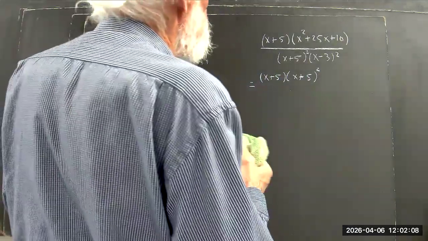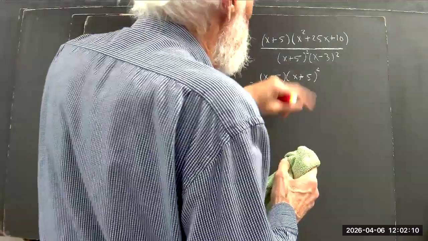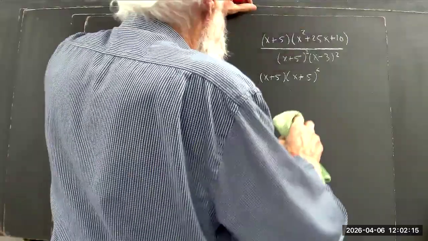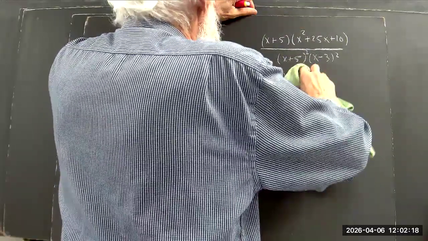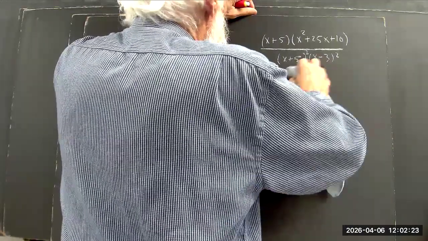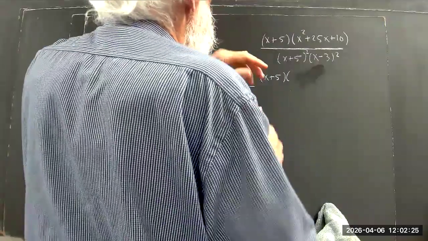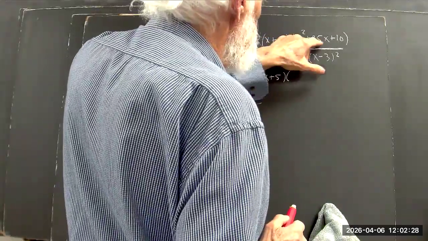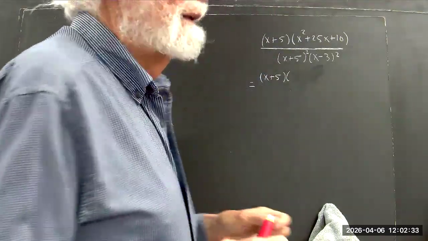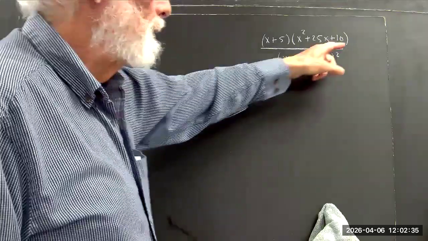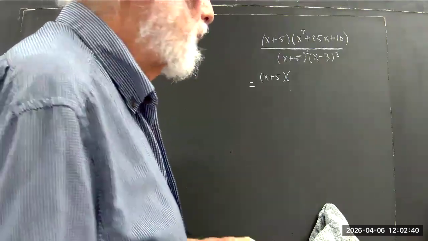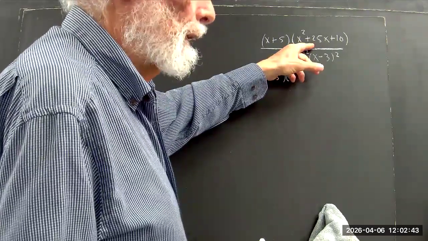You probably didn't have any success factoring this because it doesn't factor the way I said. We got the 25 and the 10 backwards. So ignore what I just said, that doesn't factor. You could try setting x squared plus 25x plus 10 equal to 0, but you're not going to find two integer factors of 10, or even rational factors of 10, that are going to add up to 25.